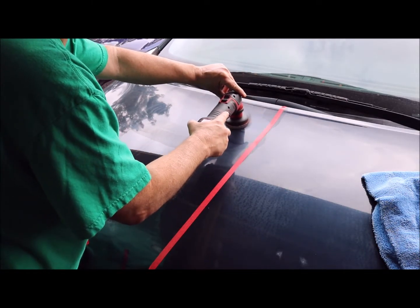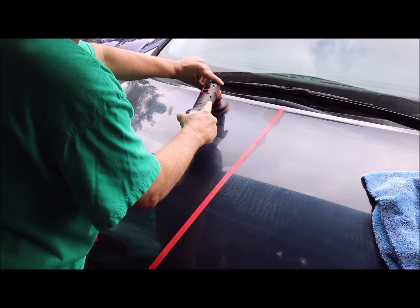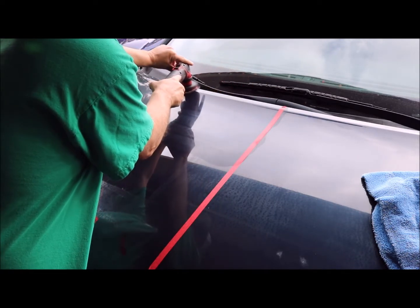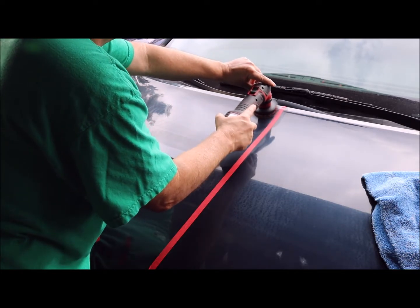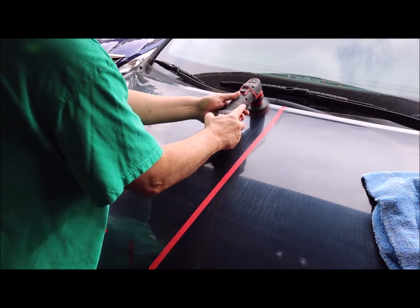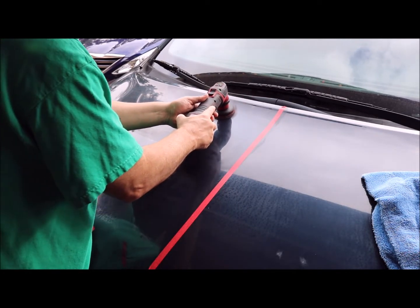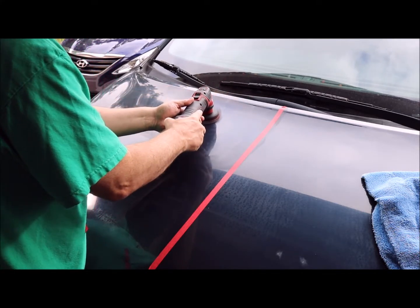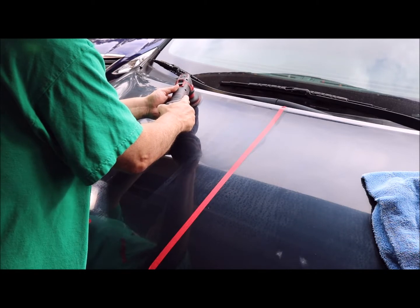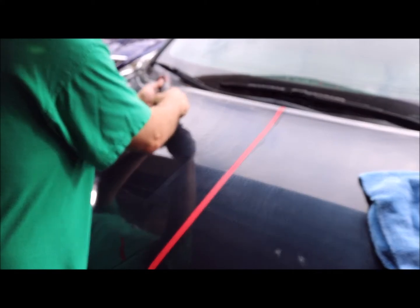This car was really bad with water spots. I already clayed it. Great working time. Nothing worse than a dark colored car in South Florida that's not garage kept. But this little guy packs a lot of power for a 12-volt machine.